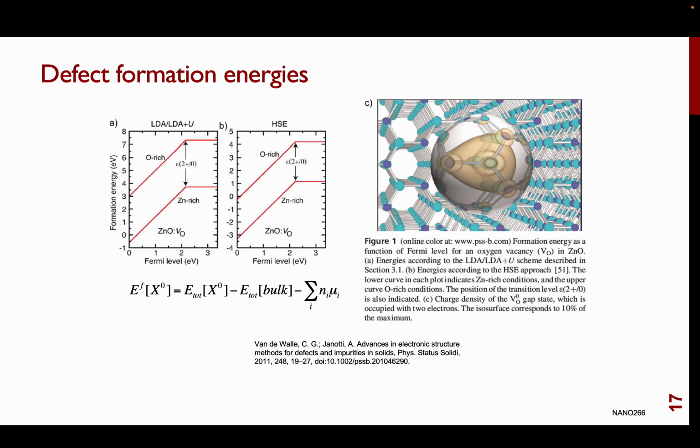Now, other than just the type of defect, oxygen or zinc, there is also the question of what kind of charge is on the defect. Whether you are creating a neutral oxygen vacancy, an oxygen vacancy with a 2+ charge, or an oxygen vacancy with a 1+ charge depends not just on the chemical potential of your oxygen, but also on the Fermi level of your system, which is essentially the chemical potential of your electrons.